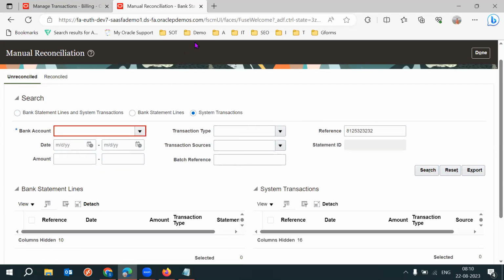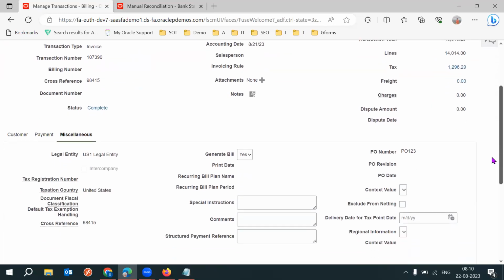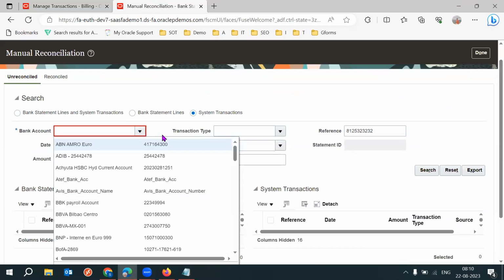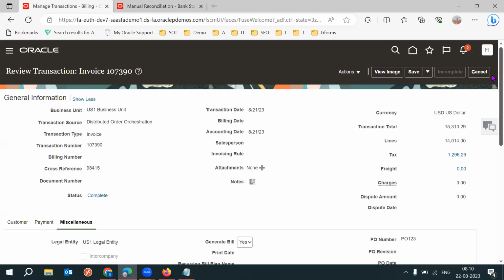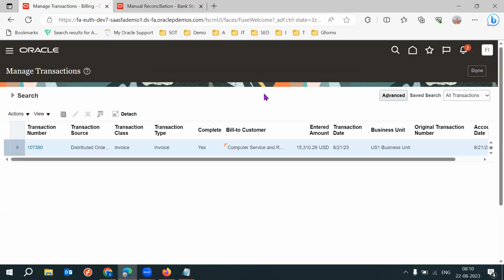The bank account can be seen in the receipt. What is the bank account? Bank of America, something is there. Let's go to the receipt to see the bank account.